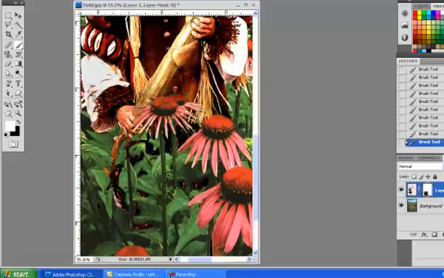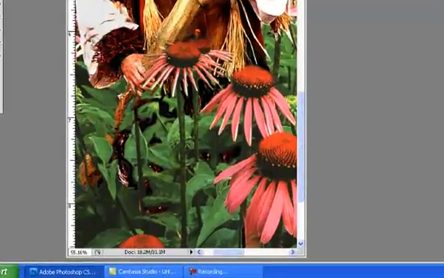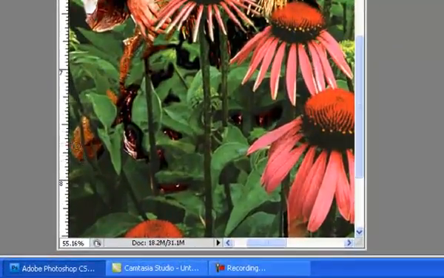Quite a big area down here, but notice not much there. There we are. We've got a little bit of his spear here. So we can start painting that back in. Right in front of that flower, let's see what we got.